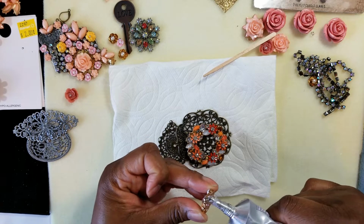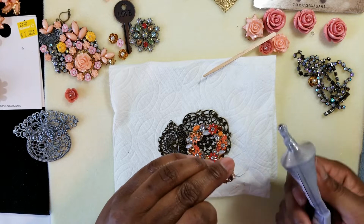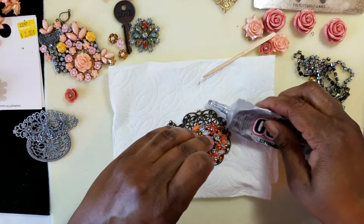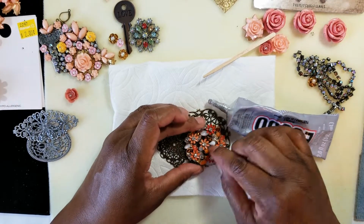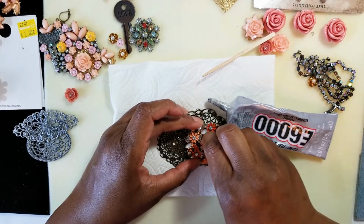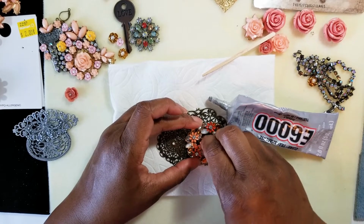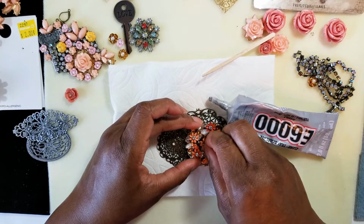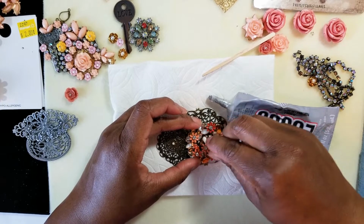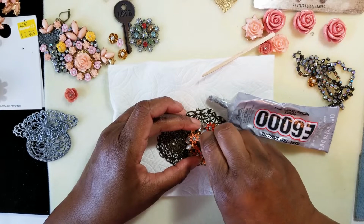Okay. And then the lacquer stuff is going to be sort of the last thing we add after this completely dries. So we're going to add all our embellishments now, and then we're going to come back in a day or two and add the lacquer stuff. So I'm going to have to leave this sitting on my table for like 36 hours for it to cure. And then I wanted to put this in here.